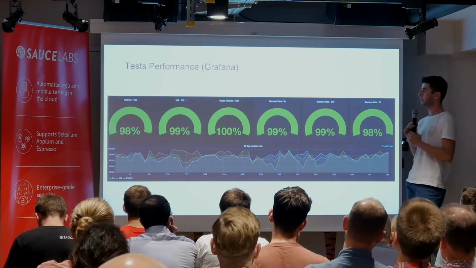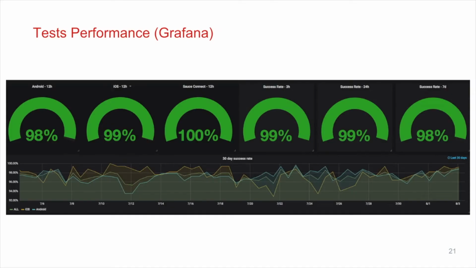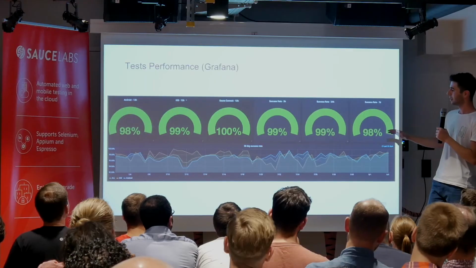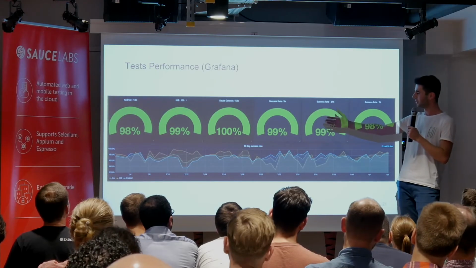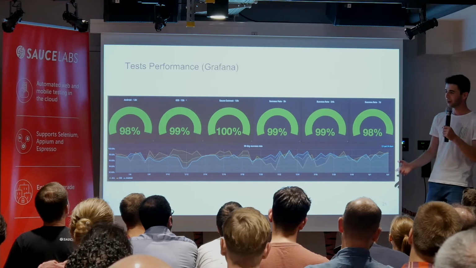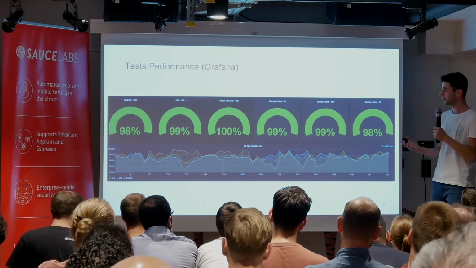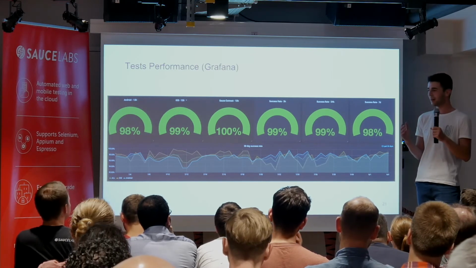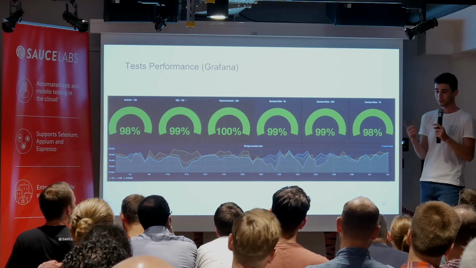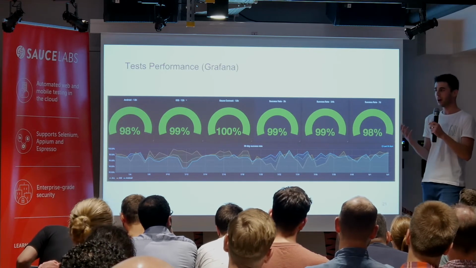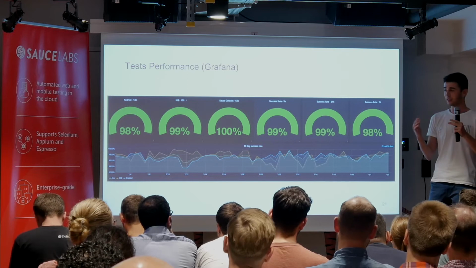Another example is this. And there is a funny story about this screenshot because I didn't take it. My manager did that and asked us in Slack, "Okay, is that real? You have 100%, 99, 99. Okay, that can't be true." We used to have very bad success rates, not because our product is bad, but because our reporting system was bad, our tests were flaky.